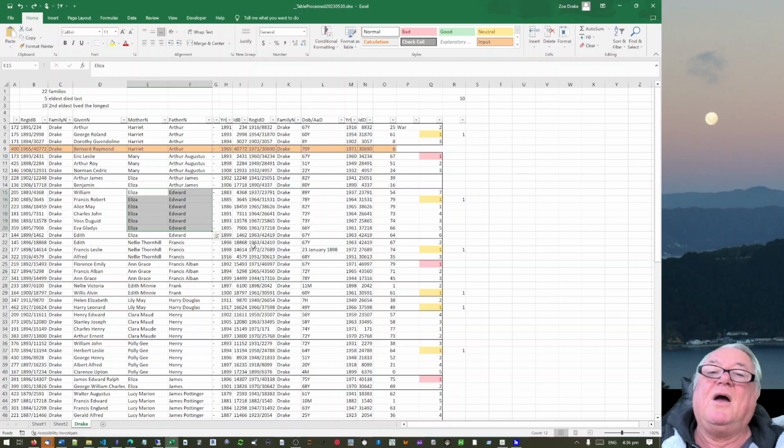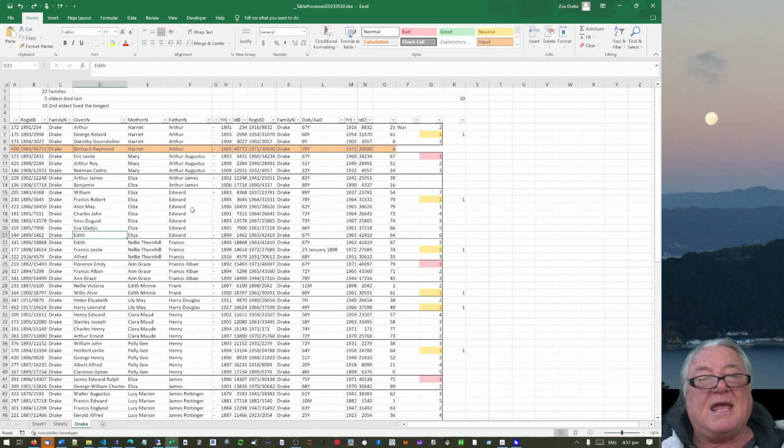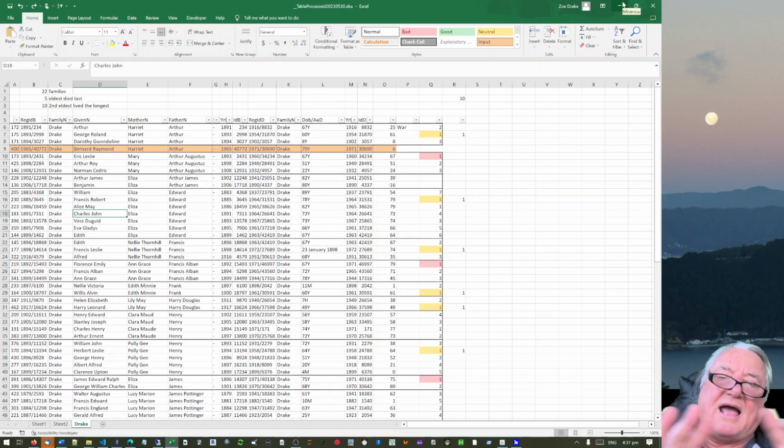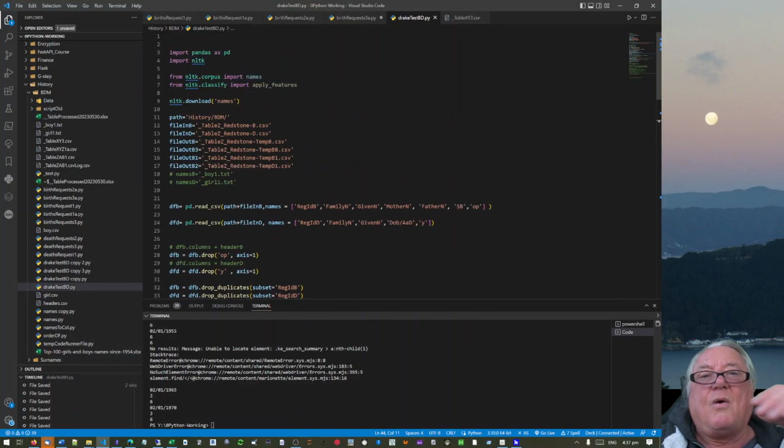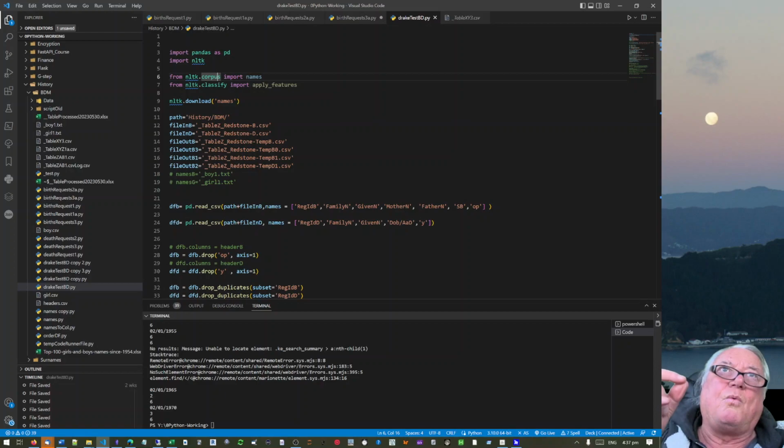Now at this point, we've suddenly got sisters and brothers all in there as well. If you see on here, there's no clarification as to what sex they are. In other words, there isn't a column with F and M. That was a bit of a challenge, and I haven't really managed that too well at this point in time, but I've explored it. I've started to look at ways of identifying whether a name is male or female. So you've got to look at the given names and say, are they male or are they female?